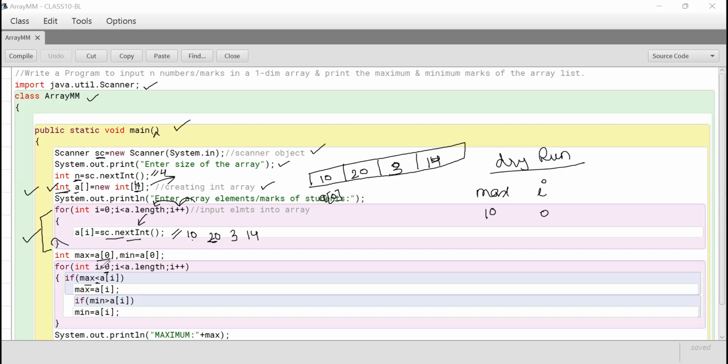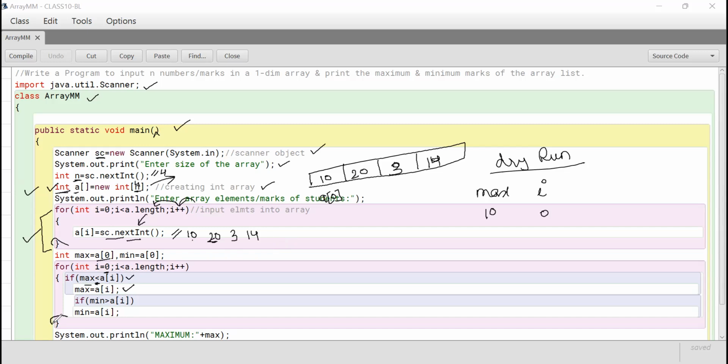So whenever you do max or min, just think of this relational operator, less than or greater than. That is the only main part there. Always think logically when you're applying this if condition. So here a of 0 is less than a of 0? The condition is false, so the assignment will not execute. This will execute only if the condition is true.